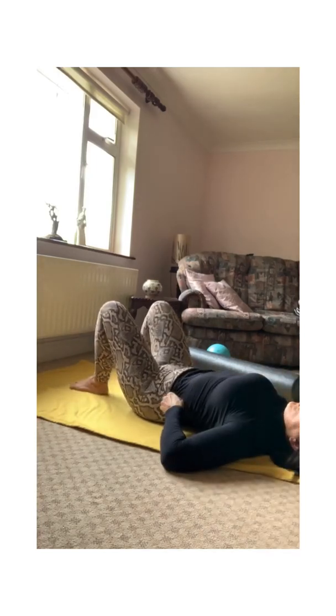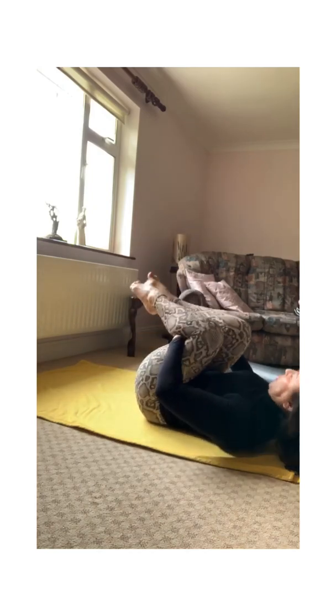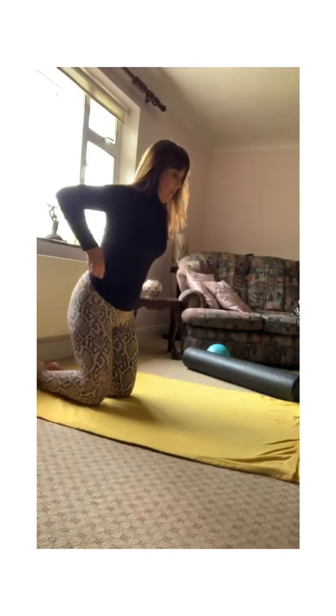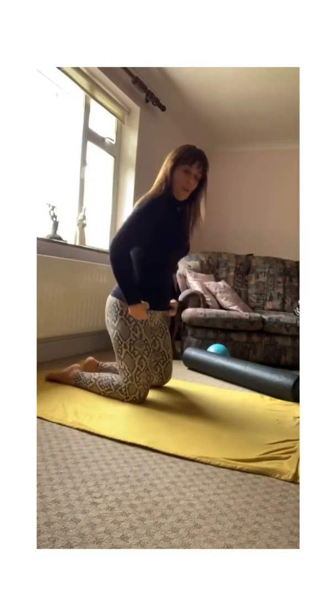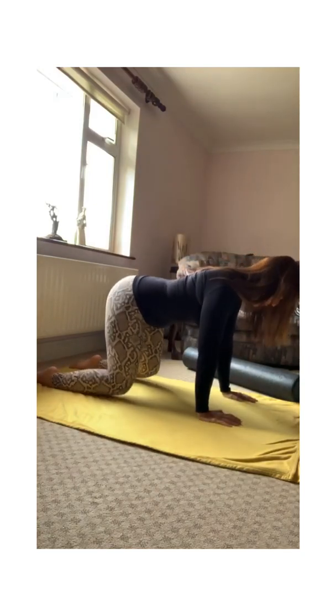Roll yourself over onto your side, or if you're comfortable to do it, tuck your chin in and roll up into seated. Okay, coming into quadruped position. Hands directly underneath your shoulders. Knees directly underneath your hips. Slide your shoulders away from your ears.